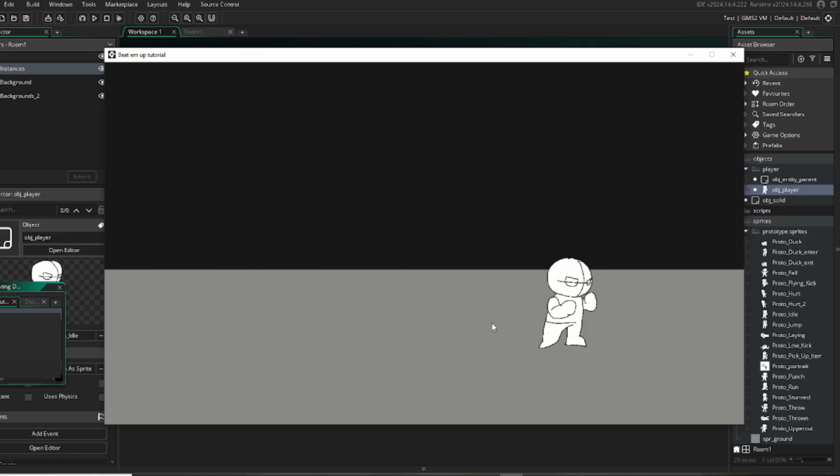And of course, you can still use this for checking if the player gets hurt by something or whatever. For example, if you don't want a certain attack to connect with the player when they're jumping, all you have to do is check if the player is in air, which is what they are right now, if their state is equal to the in air state. And if so, just don't hurt the player. And if their state is not the in-air state, go ahead and hurt the player. All kinds of things like that. So it still has a lot of uses. Just don't expect this to turn into a 3D platformer kind of thing. You know what I'm saying? But that's all fine and dandy.